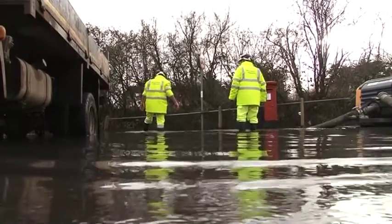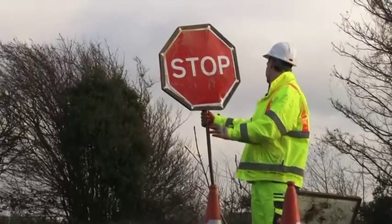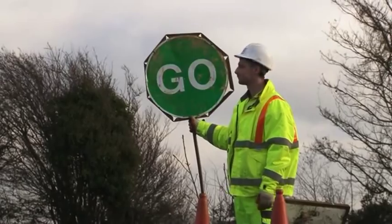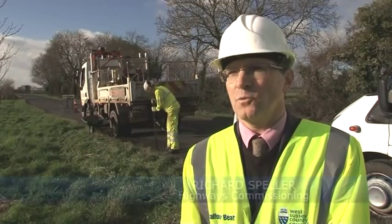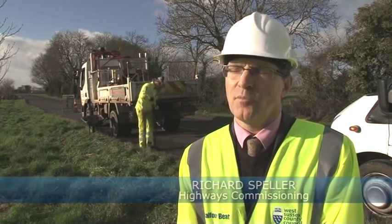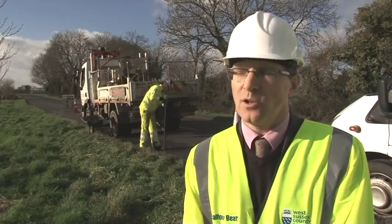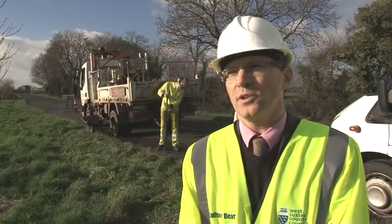Operation Watershed is a County Council initiative focused on flooding, but it also means the number of pothole patrols has been tripled to keep up with the faster rate at which they're appearing. It's a two-man gang that will go out to those areas where we're getting a significant number of potholes on a particular road, and they'll work their way along that road and repair all the potholes along it in one hit.